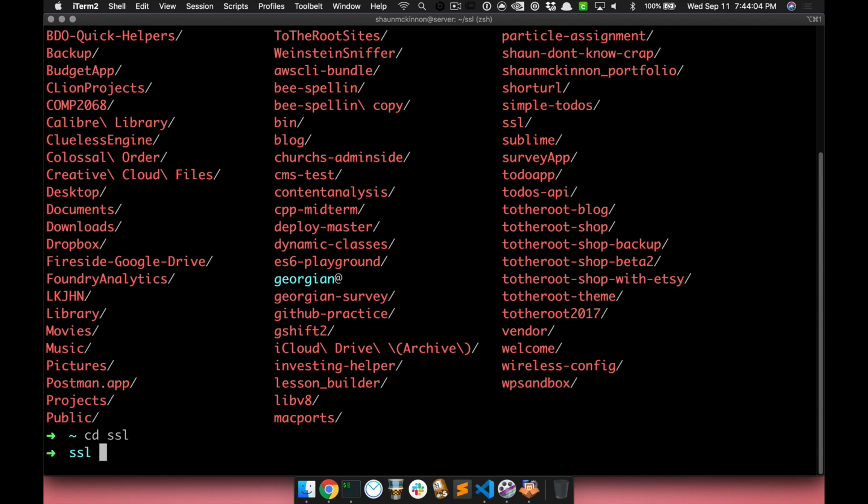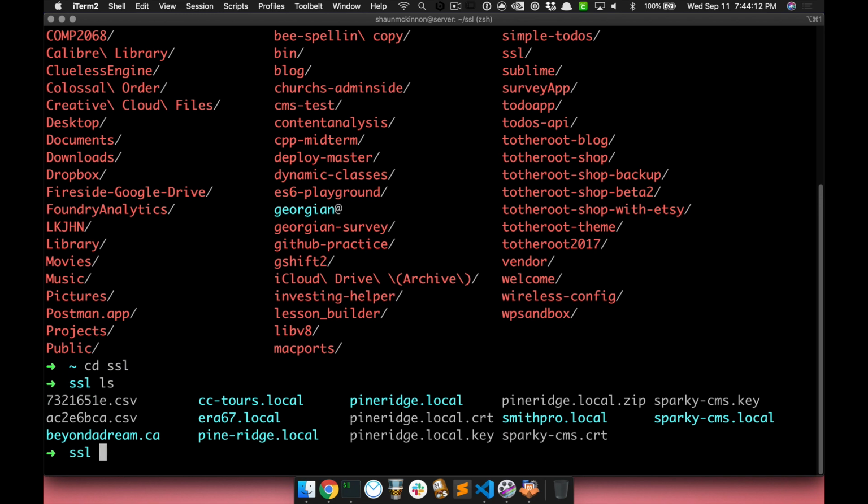If I want to get a list of the directories in there, I can also use DIR for that as well. DIR will give me a list of all the directories that I have access to in that area. So I'm sure you're saying there must be an easier way than navigating through my terminal. How can I do this from my file explorer? And you can.